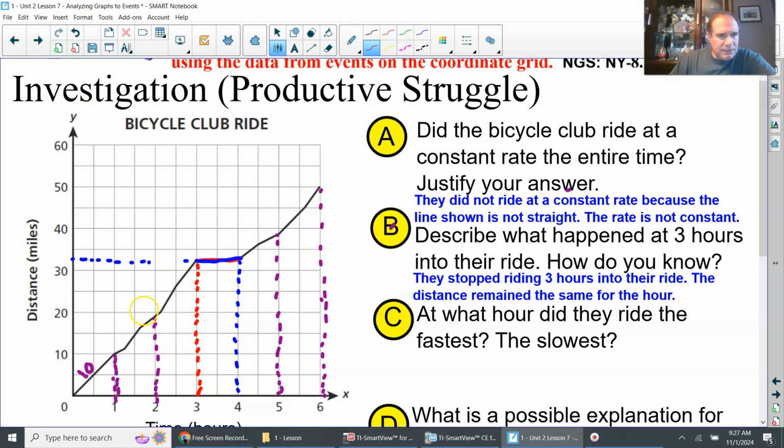Right, so in the second hour, we start from 10 and we're going up to around 18, so we're going to say 8 around here. All right, so it gets about 8, and then from 18 to about 32. So from 18 to 32, that's 14 miles. And then 0 miles right here.